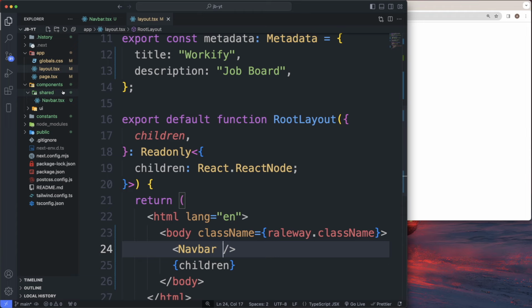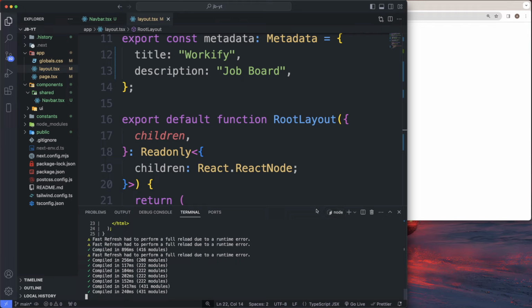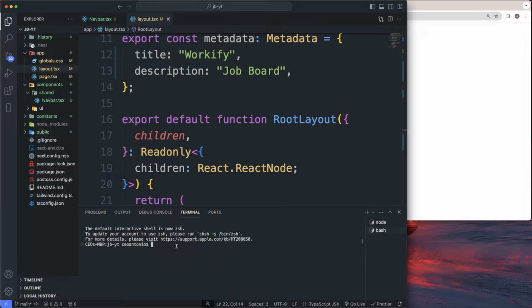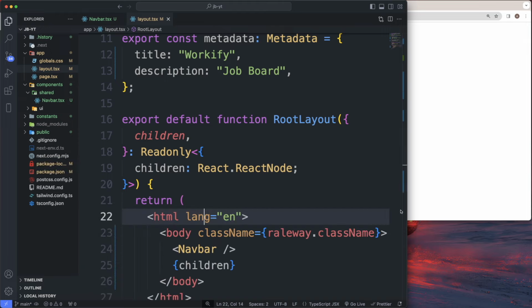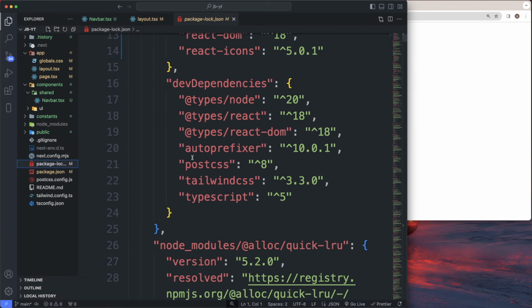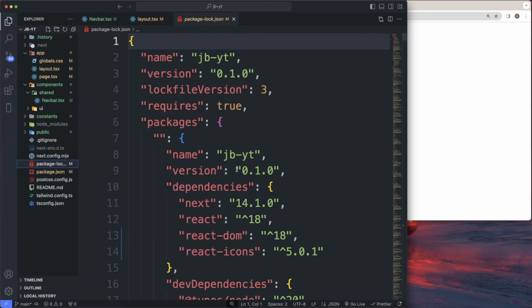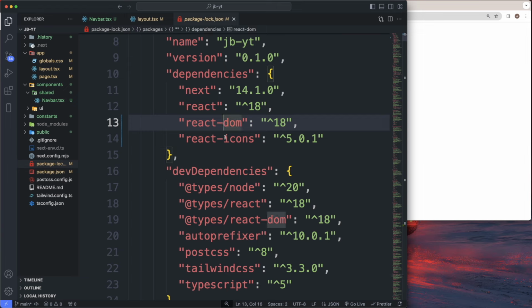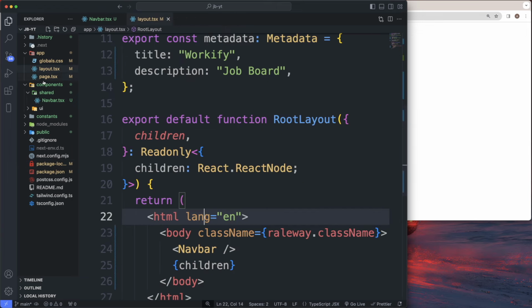Nice. All right, so before we actually start our navbar, I'm going to open up a new terminal in here, so that way we don't close out our server. Click on the plus, and I want to install a package. I'm going to install React icons, so I'm going to do npm i react-icons. All right, perfect. Let me just make sure that installed. Head over to my package.json, and where is it? Oh, there it goes. React icons. Perfect. All right, so let's go ahead and start our navbar.